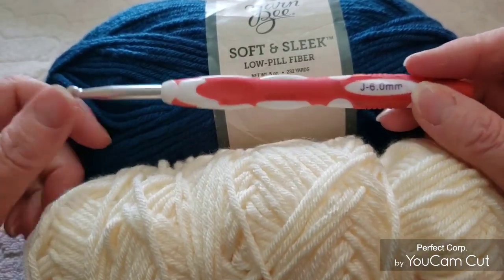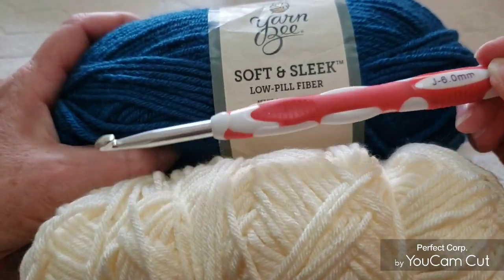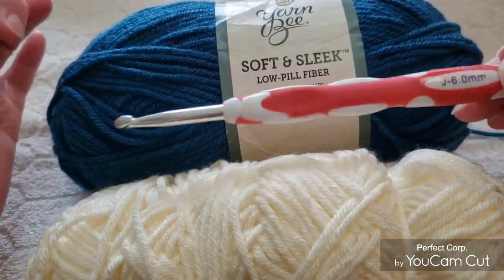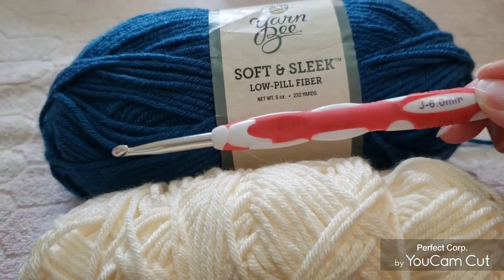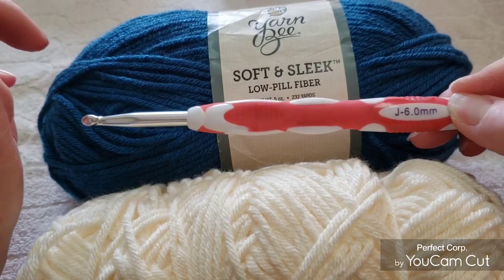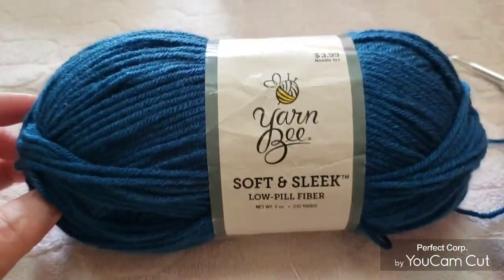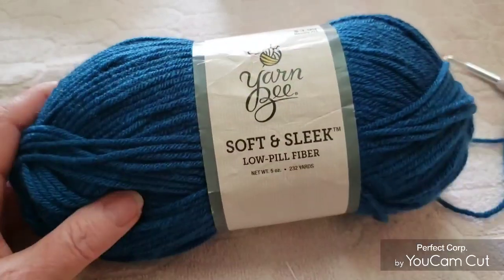And then the green sweater, the green version of this, I will post pictures of the yarn that I used. And I actually color controlled that one, so I used 5 balls, or pulled apart 5 balls, but I didn't use all the yarn that was in the 5 balls. So for this project, you just need to have maybe 500 or 600 yards if you're making it a medium.